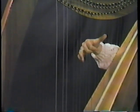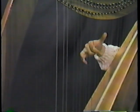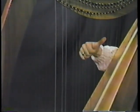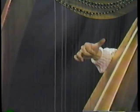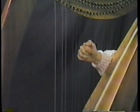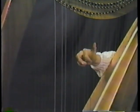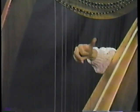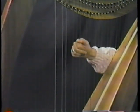If your fingers are a little weak, you might tend to sound like this. Don't worry about it. If that happens, just do one at a time until you develop the strength to do it like this. When you're playing chords, try not to jerk your hand away from the strings like this. Your fingers are doing the work. Your fingers are coming into the hand.